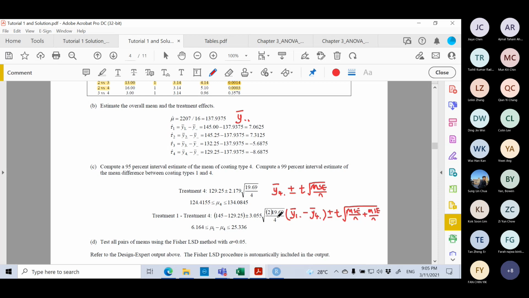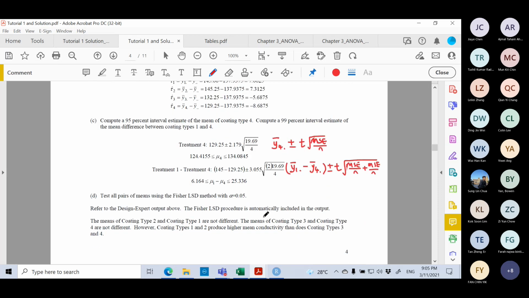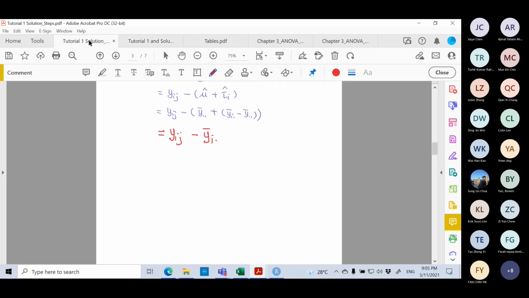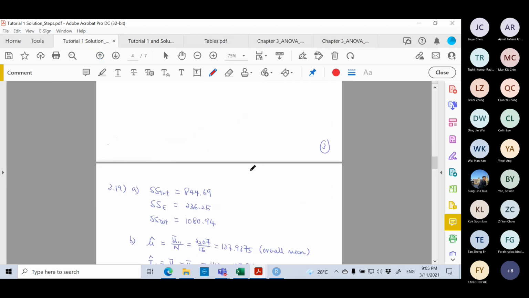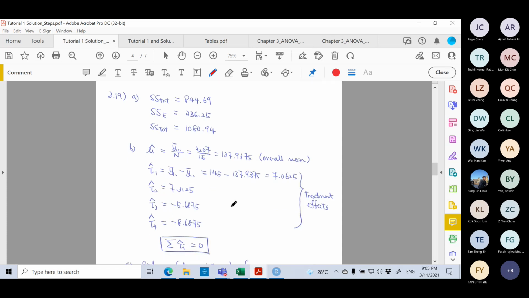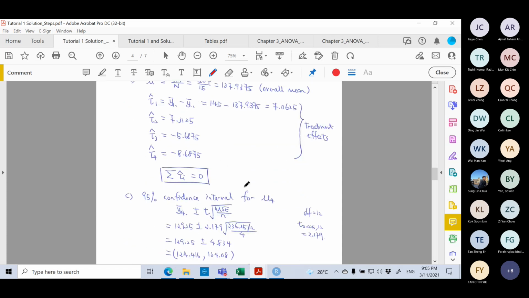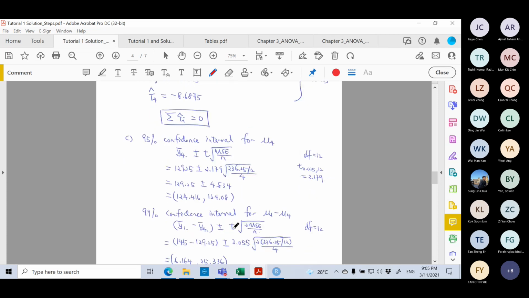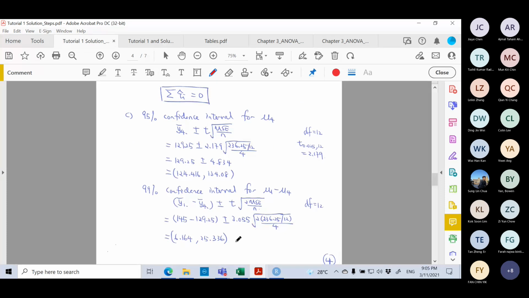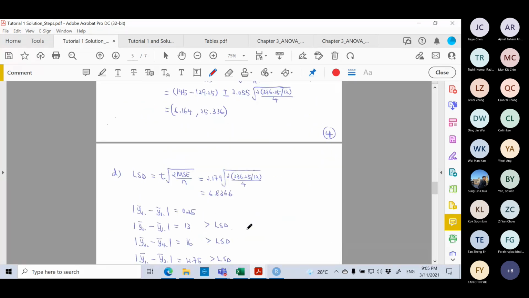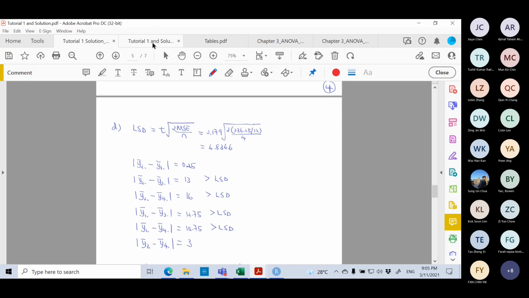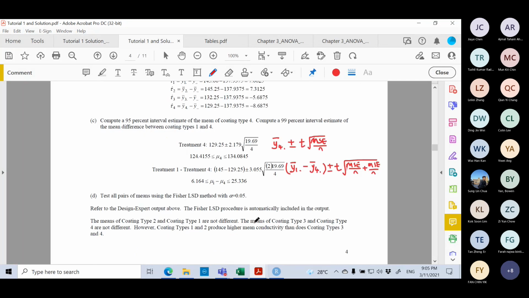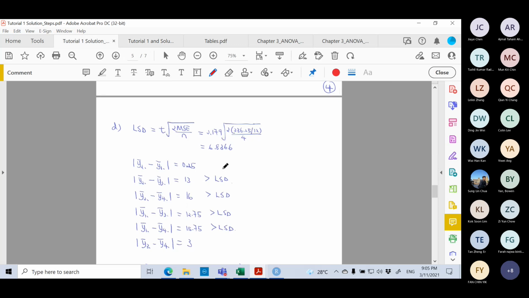Okay. So after that, the following one is testing the pairwise. I think I have shown you the answer here. This answer I will upload. Yeah, these are the things I have mentioned to you. So I have shown you the formula of the confidence interval for the difference between two means. I will write it down here. And then of course you want to compare for the pairwise. Here I just show you the final answer, which pairs are the same or different. In fact, the explanation is here. First thing, I calculate the LSD. LSD is given by here.